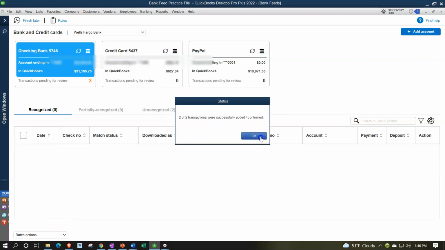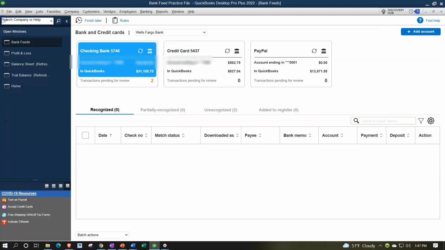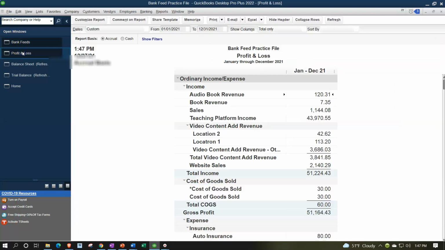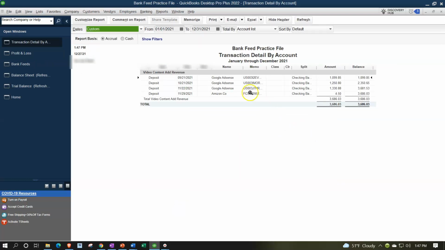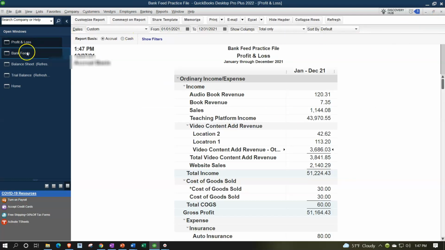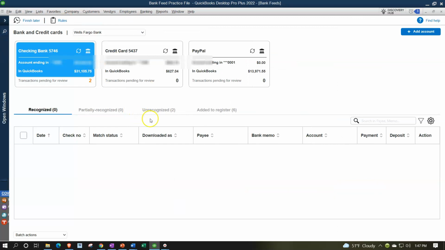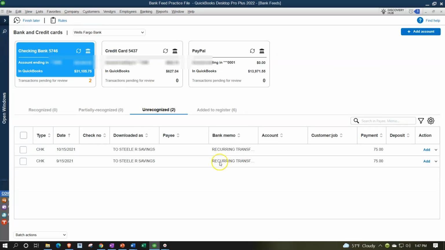And so if I go to the checking account, opening up the caret, the profit and loss, those should have been pulled into the revenue, which we said was the teaching platform. We said audiobook revenue sales, and then we called this one just add, this one right here, I think, that we put in there. Yeah, so there's where that's going. And closing this back out, and then we'll go back to the bank feeds and just check out what else we have so that we can do our bank reconciliation after this.